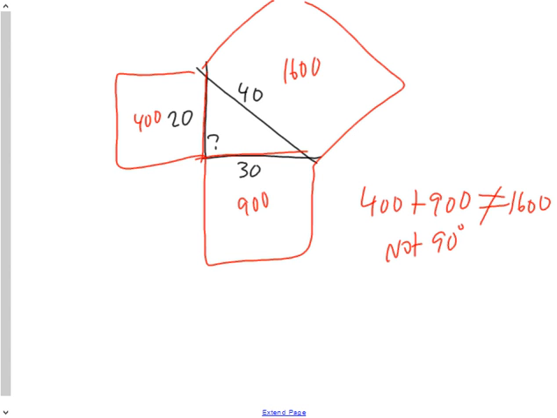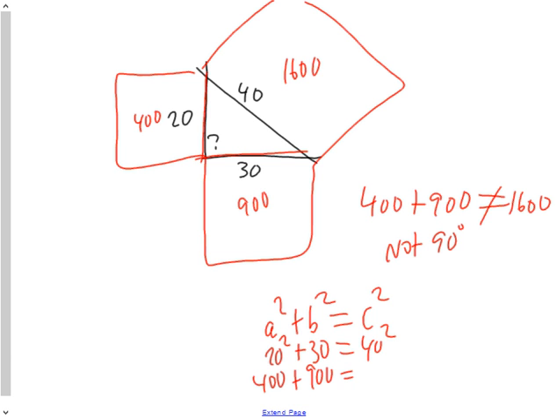Okay. Another way you could have done it is simply write the formula, and when you did so, you would have ended up with 20 squared plus 30 squared equals 40 squared. And when you simplified it, you would have realized you got the exact same thing. And since they don't equal each other, you'd put a little do not equal sign there, and you would have had the exact same thing we wrote up here. But either way you do it, you prove that that is not 90 degrees because it doesn't fall into Pythagoras.